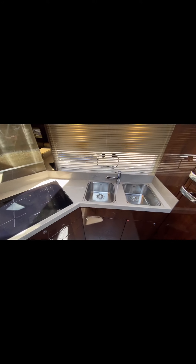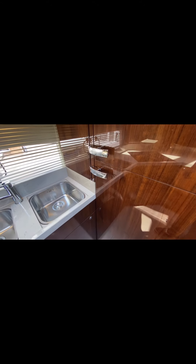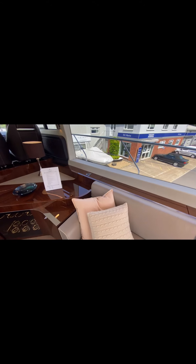Let's just go back into the galley to explain a little about our woodwork. We grain-match all of our woodwork — as you can see, the grain is matched from panel to panel all the way through the boat. We don't use random grain patterns; we match our panelling all the way through. All of this high gloss panelling is individually lacquered, done by hand. It's an eight-day process — basically you have three coats of lacquer, then it's flatted back, relacquered and back into the oven, and they repeat that three times to get the perfect finish.